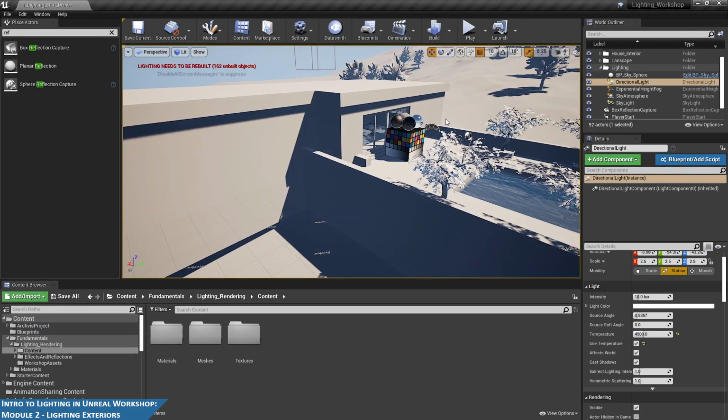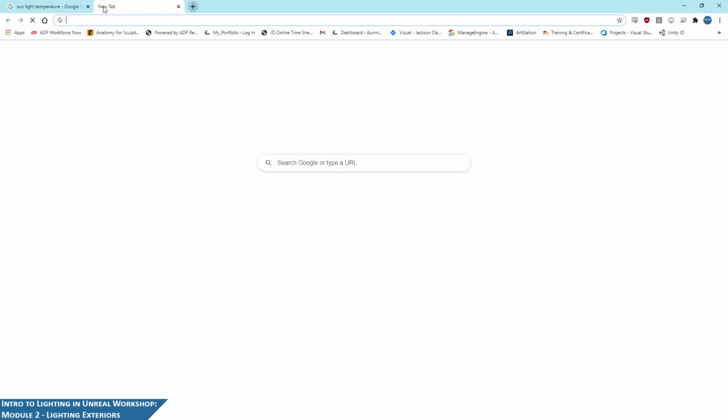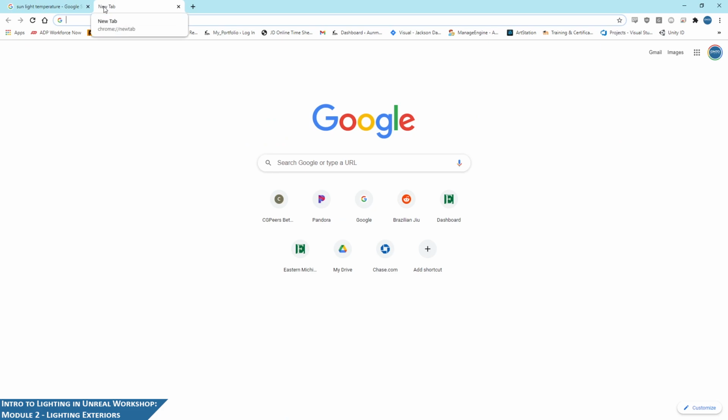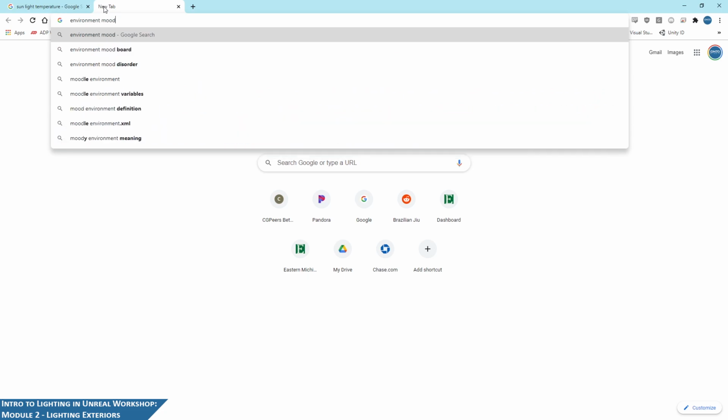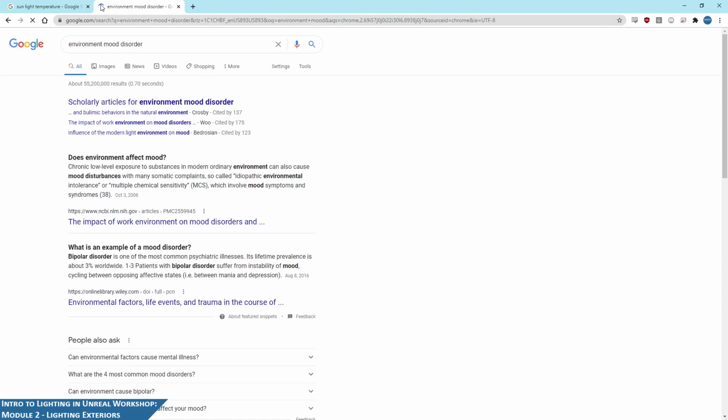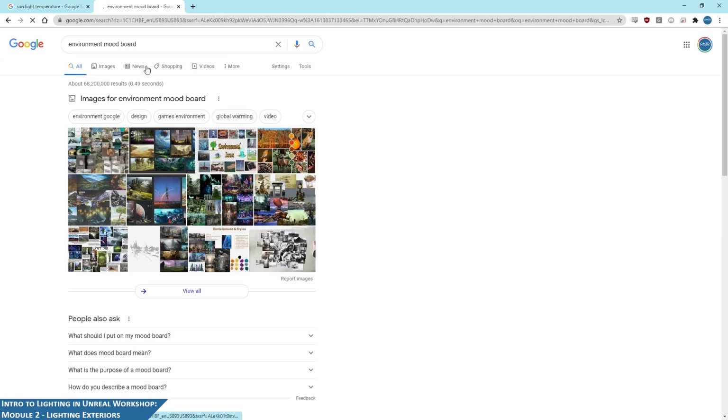Now, before I get into it, I kind of know from a creative standpoint how I want to approach this. What is always preached is to use reference. So if I type in environment mood board, right? Oops, environment mood disorder. Sorry about that. Environment mood board.